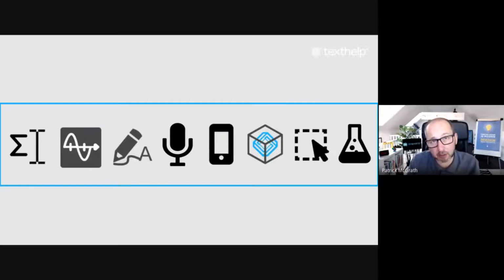We've got Desmos graphing, so we can access the full power of Desmos and put a graph right into a document. We've got handwriting, third one along there, so students can simply write on top of their device. So whether they have something like an iPad, or a touchscreen Chromebook, or whether they want to write with a stylus or a pen, they have access to that. Dictation will allow us to simply speak in natural maths language into the microphone on a device, and EquatIO is going to turn that into digital typed maths notation.